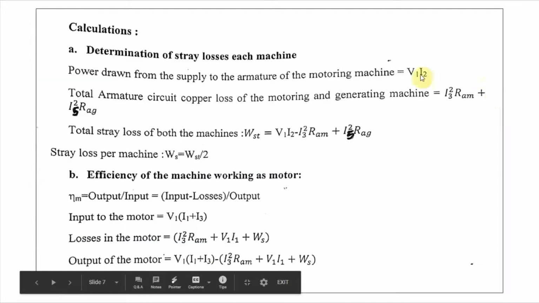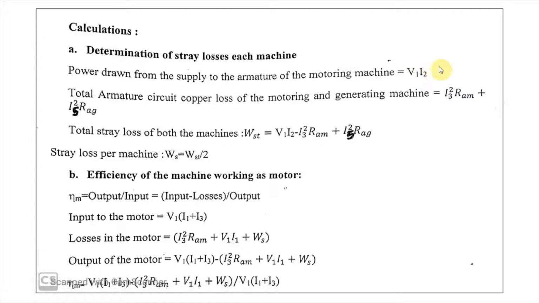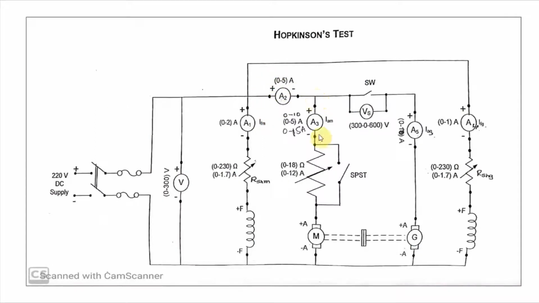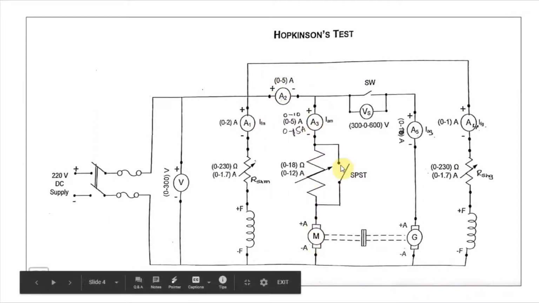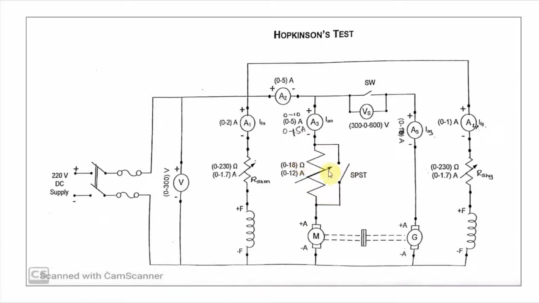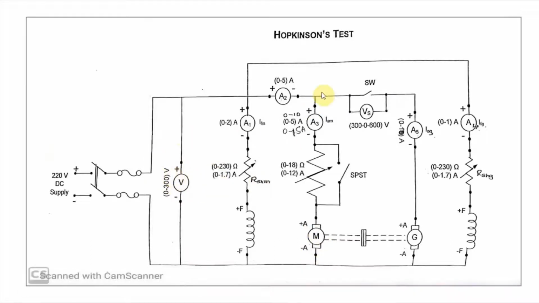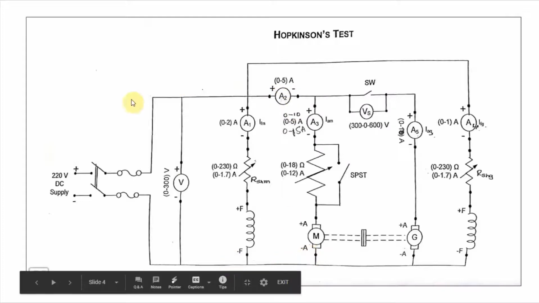Now whatever this V1 I2 we are taking, it is only for motoring action. Whatever power we have taken from the supply for motoring action, this will exclude the field copper loss. So that is the reason why we are taking I2 current. And what is the voltage here across these two terminals? Since this rheostat will be completely brought to cutout position, and we close the SPST switch during the conduction, this becomes a short circuit. So whatever voltage we get across this, that is the V voltage, V into I2. This total voltage will be the power taken from the supply for the motoring action. This will exclude the field copper loss.